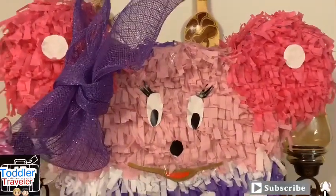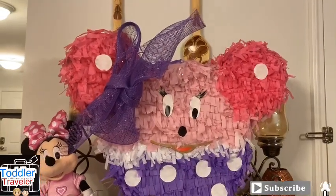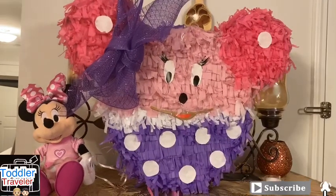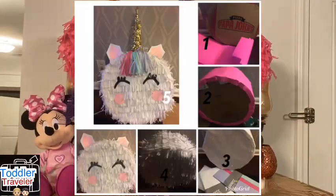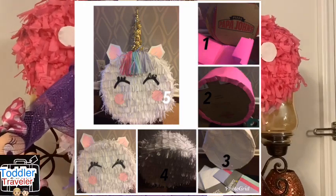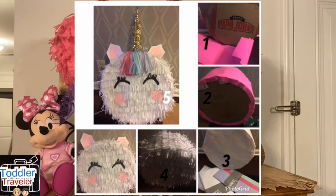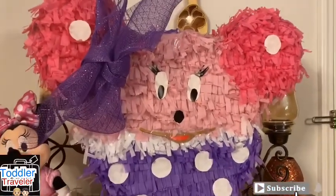Finished product. So cute. Oh, this is the second time I made a piñata, guys. The first one was 2 years ago, Hailey's first birthday. I made a unicorn. So this one is Minnie Mouse.